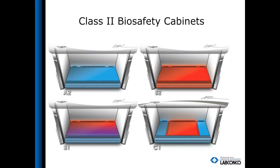It does use a 3-part work surface on the current designs, and the central area that is dished and perforated right in front of an operator, where they're sitting and where they're going to be actively working, is where you can use hazardous chemistry if the cabinet's ducted. So for this diagram, we're assuming the cabinet's ducted in a B mode and exhausting the contaminated airflow. And if it's recirculating, that entire work zone would be blue. No hazardous chemistry would be allowable.